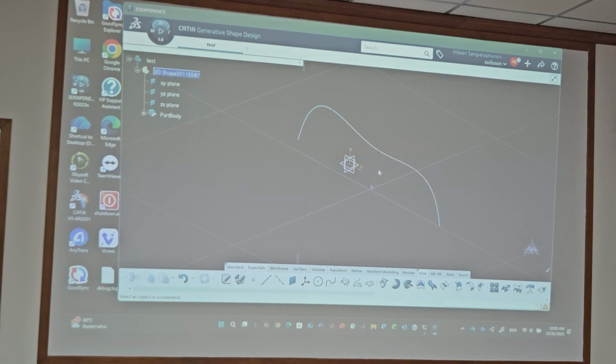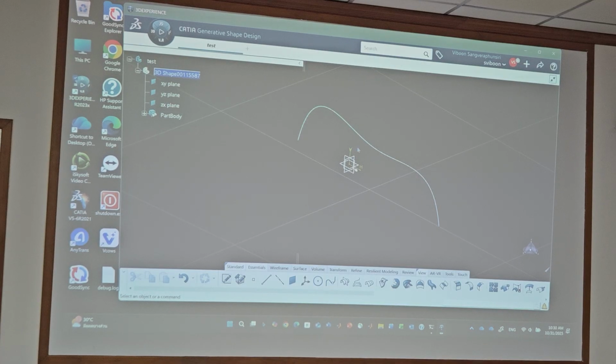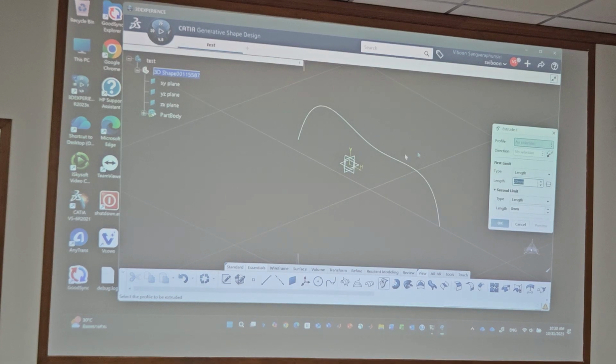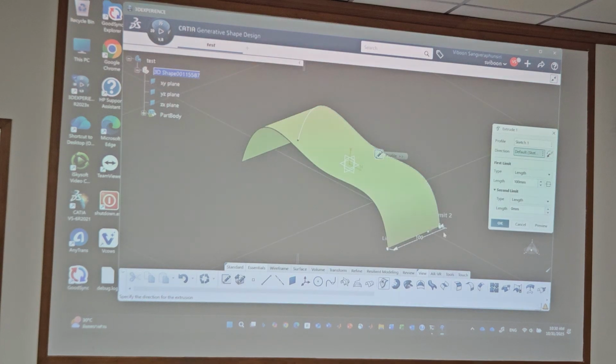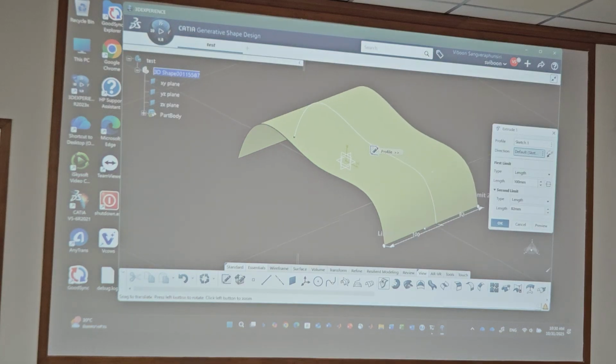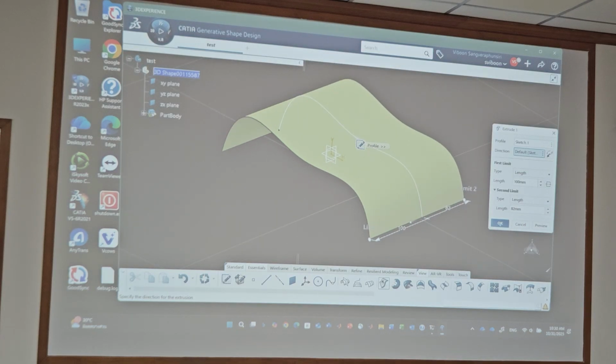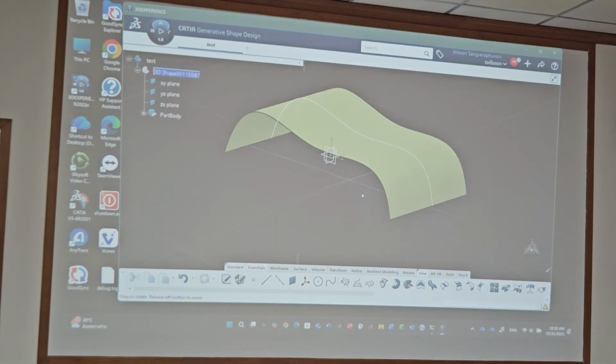Okay, this is a spine curve, open, right? If you want to create surface from this one, extrude this one. Extrude. Select this profile. I select this profile, and can extrude. Similar to that, right? See? Okay. Now we have surface.